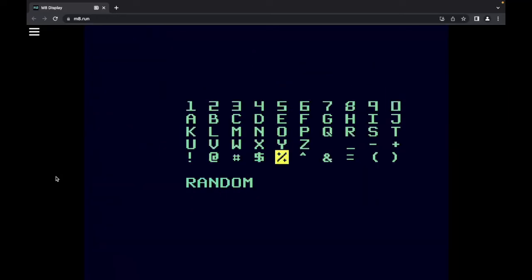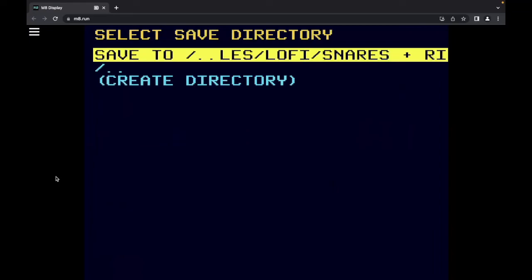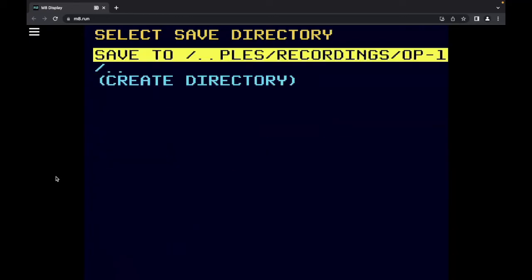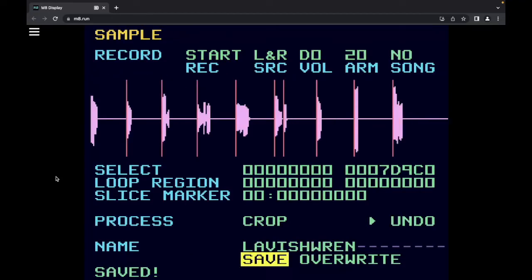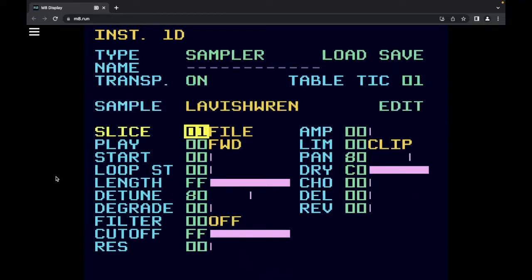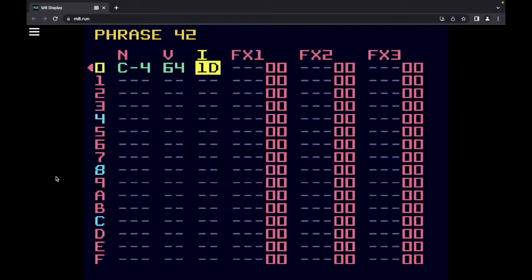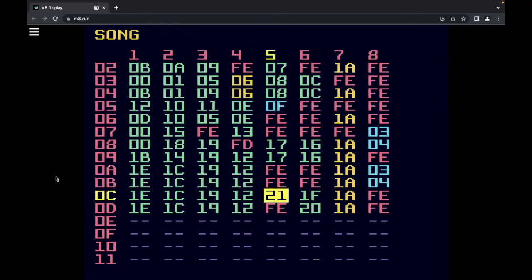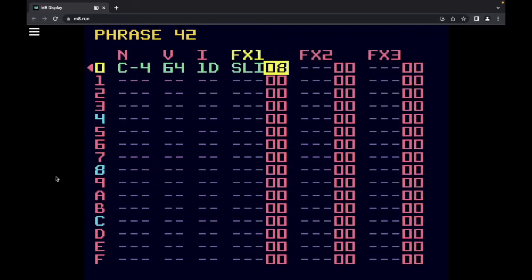That is so fucking cool that it can do that. Alright, so now we're gonna save them to recordings, OP1 radio. Awesome, and then we're going to change this to file. So now I'm basically just going to be trying to use these radio chops within the song, just see what I can get out of that.